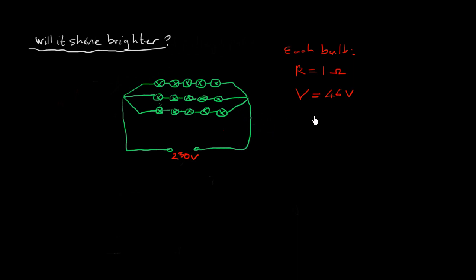Using Ohm's law to calculate the current through the whole circuit, the total resistance is found using the parallel formula: 1 over R equals 1 over 5 plus 1 over 5 plus 1 over 5, which gives 3 over 5. So the total resistance of the whole circuit with 3 branches is 5 over 3 ohms.